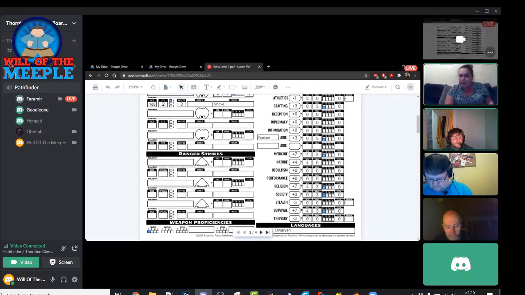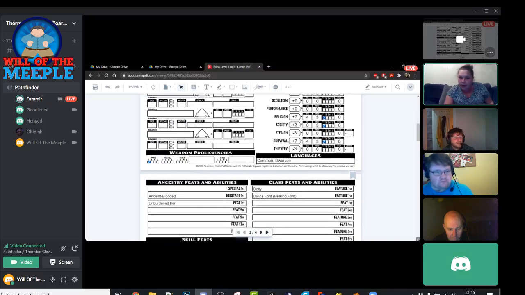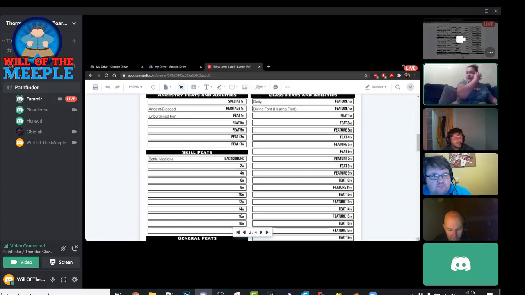As so it goes. Can you use shields? I'm going to change that unburdened iron as well, because I can't use heavy armor anyway, so it seems a bit pointless. Yeah, that gives you stuff for heavy armor, doesn't it? Yeah, so I'm going to change that. I have shield block as well, but that's like a feat, and I've not got a shield.